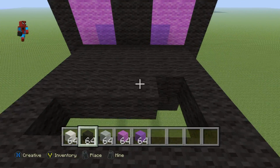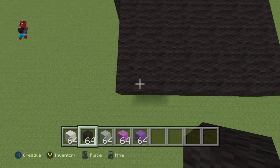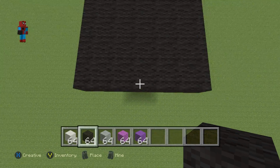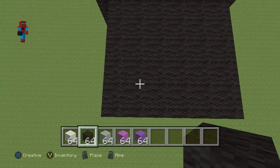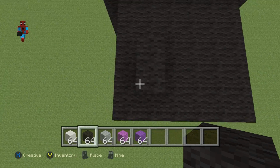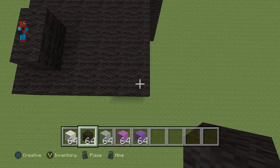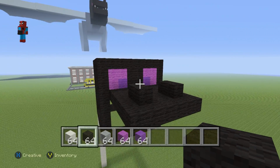And once you've filled in the top of the nose, starting from the end corners, so this front left hand corner and this front right hand corner, you want to move in by 1 diagonal, place a black wool block, and then place 1 behind it. So that's the front left hand side. And for the front right hand side, you move in by 1 diagonal, then you move 1 backwards, and that's kind of like the Ender Dragon's little snout.